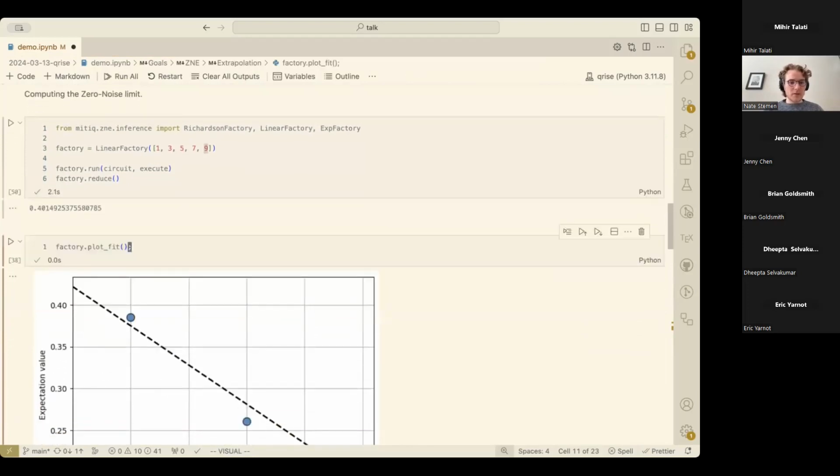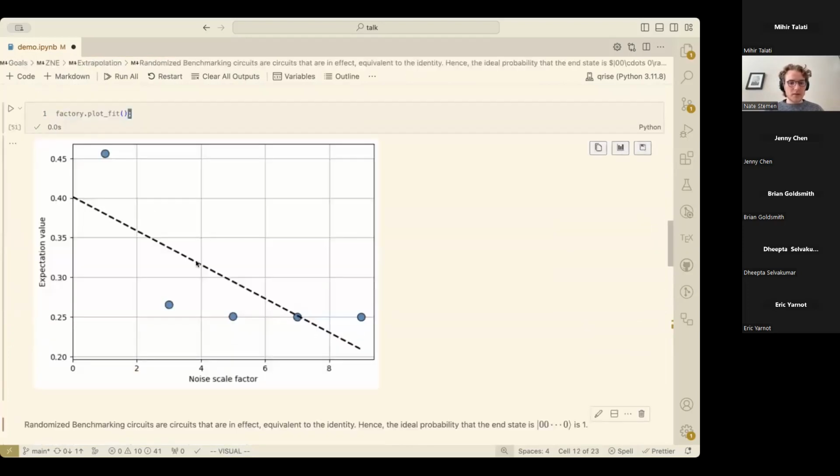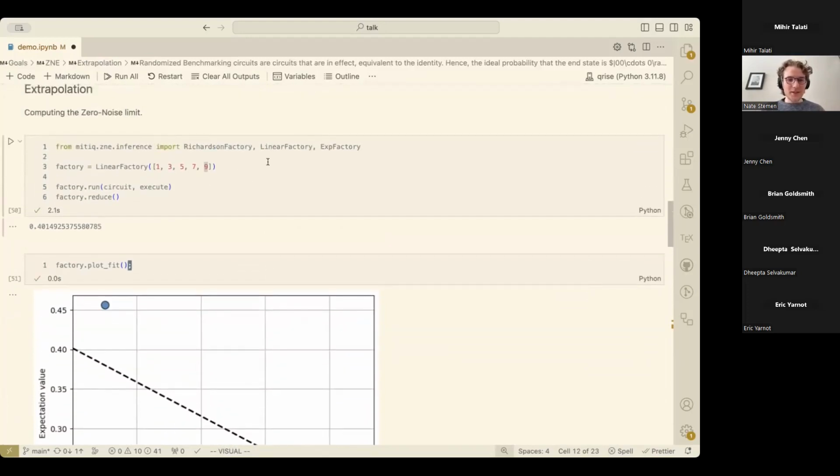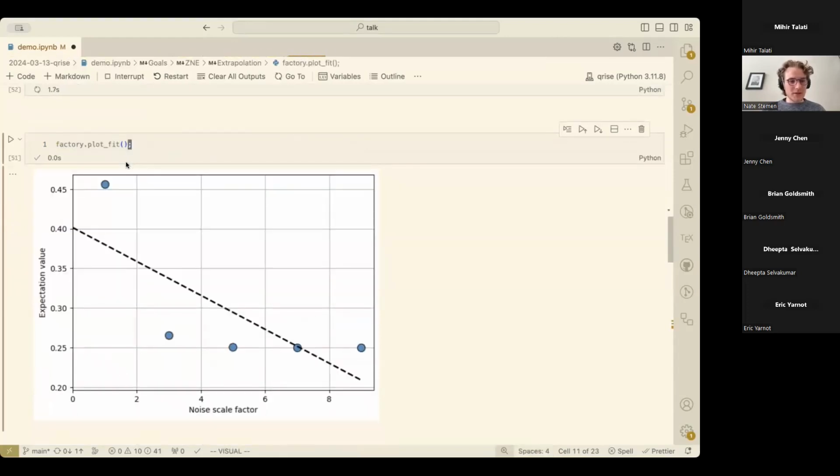So as we saw, just by looking at these data points, you can see linear fit is probably not the best thing to fit here. So maybe we try, let's just see what happens with the Richardson first, and then we'll try the exponential.